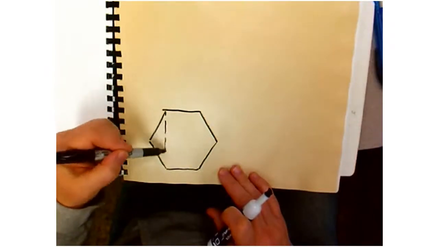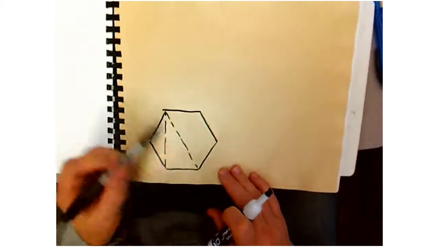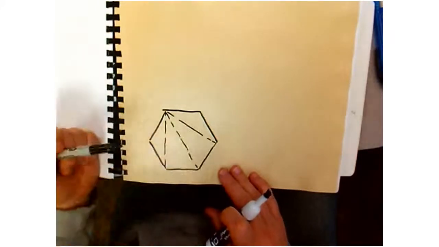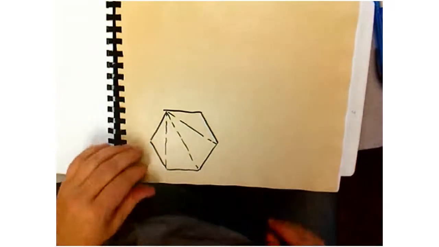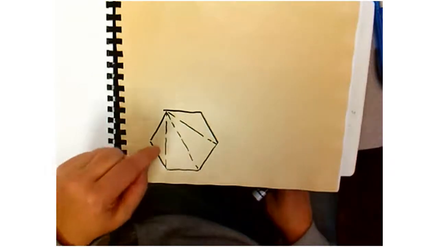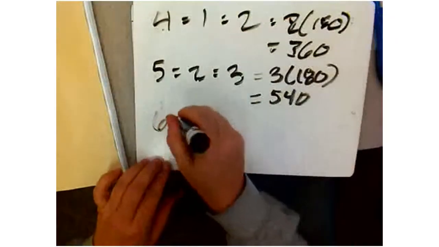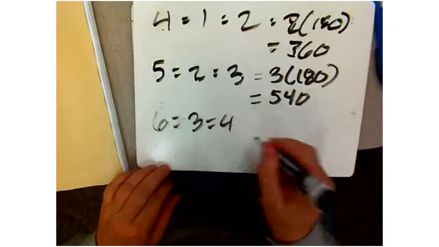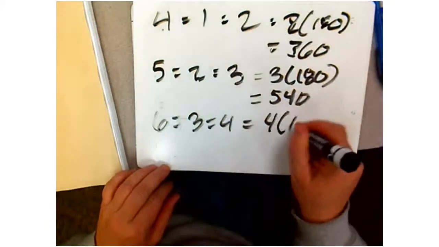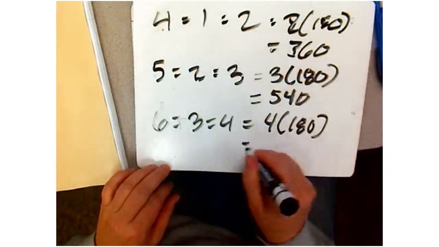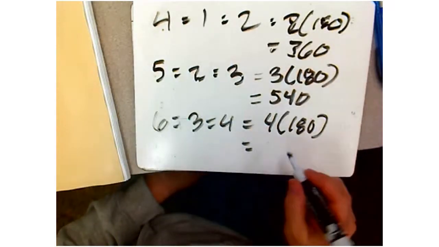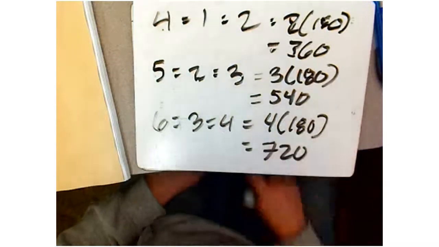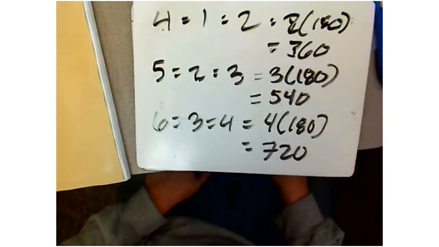Oh, this one you're talking about? There are 3 non-consecutive angles to every vertex, isn't there? So we get 3 diagonals, so how many triangles do we get? 3 diagonals creates 4 triangles, yes. So we would have 4 times 180, wouldn't we? In our 6-sided figure. 4 times 180: 400, 320, 720. So a 6-sided figure has 720 degrees on the inside.